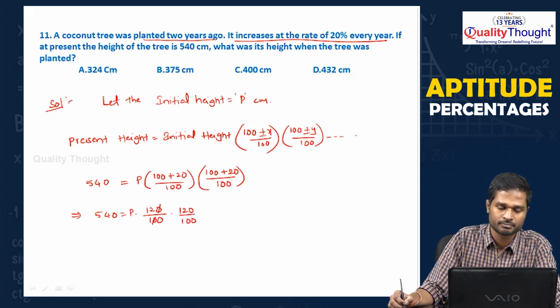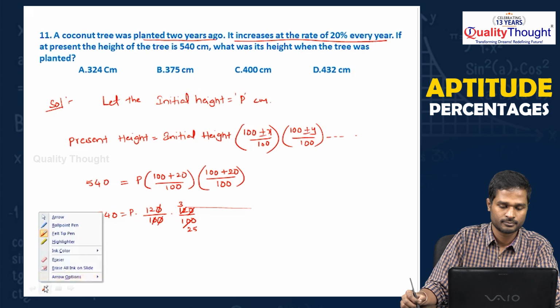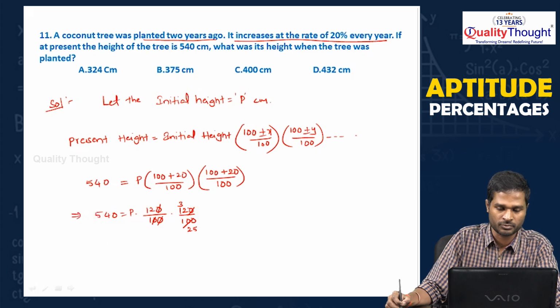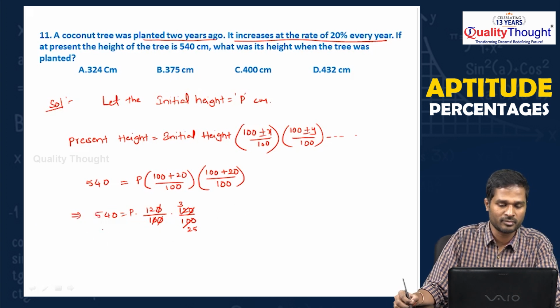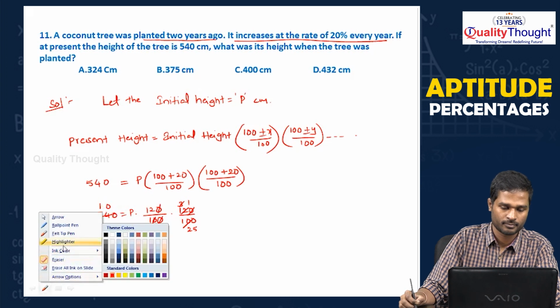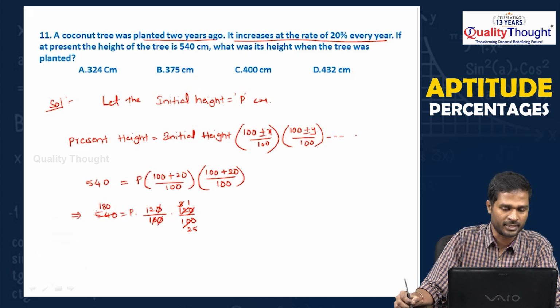So cancel the things, two zeros on top and two zeros at the bottom, you can cancel. So 4 3s are 12, 4 25s are 100. Now, see, still can we cancel anything here? 3 1s are 3, 3 180s are 540. So, 3 1s are 3, 3 180s are 540. Okay. So, this is 12 1s are 12, 12 5s are 60.